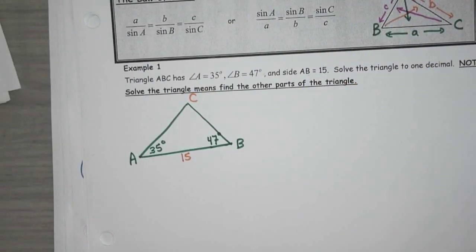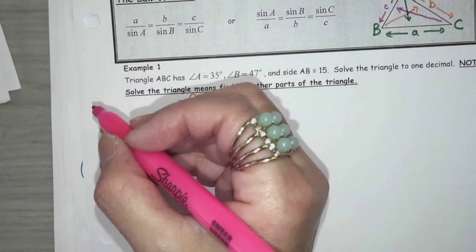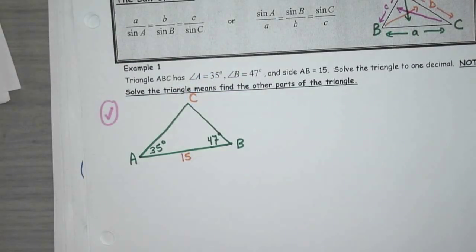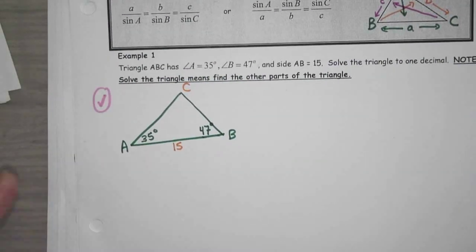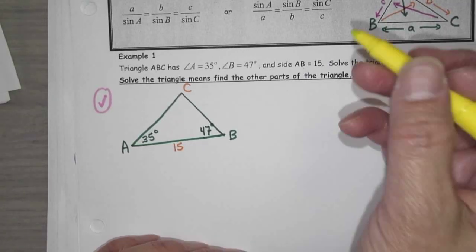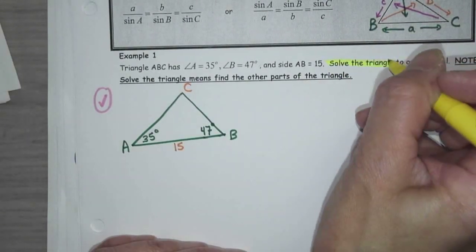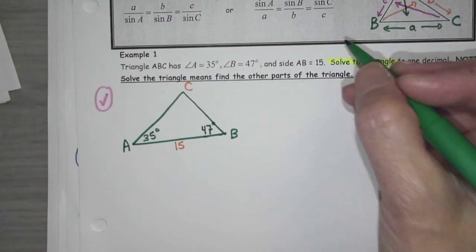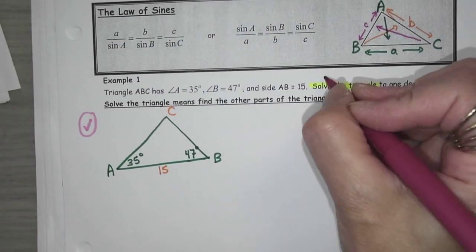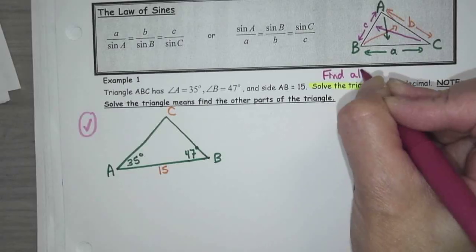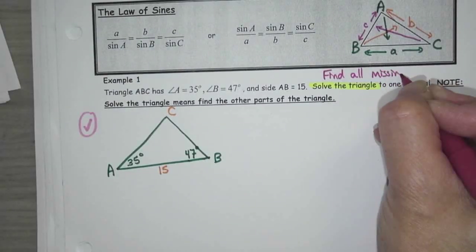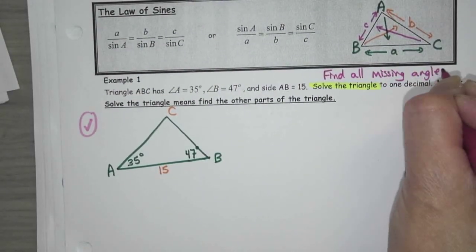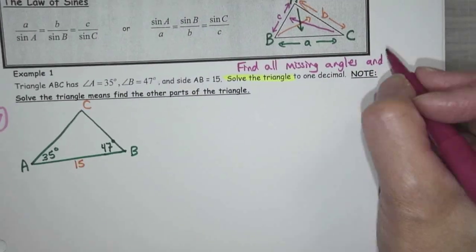Solve the triangle, so always provide a diagram. We usually pretty much always ask you to provide a diagram, so we do want a diagram for everything that can provide a diagram. So usually we want that there so we can see it. Solve the triangle means that I want you to find everything that's missing. So find everything that's missing. Find all missing angles and lengths.